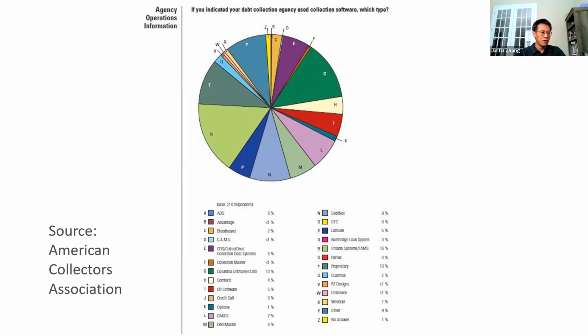So here's another real pie chart that is showing the software package being used by various companies. It's alphabetically ordered underneath the pie chart, which is not useful at all because there are too many categories. So first we have to go to the table and figure out the G and the T, and then we can read the numbers. So it's difficult to ask questions like what's the top five, what's the second from the top, what's the third.